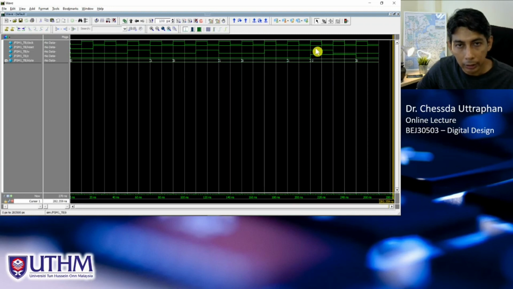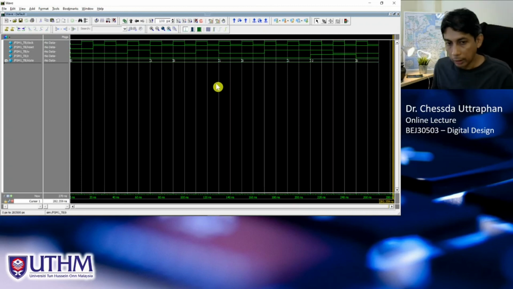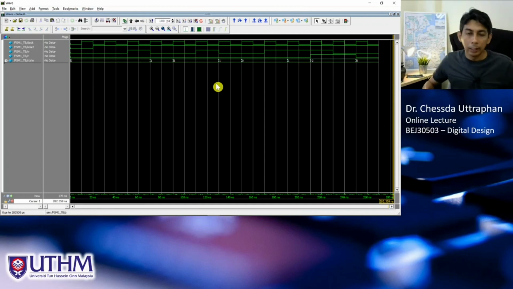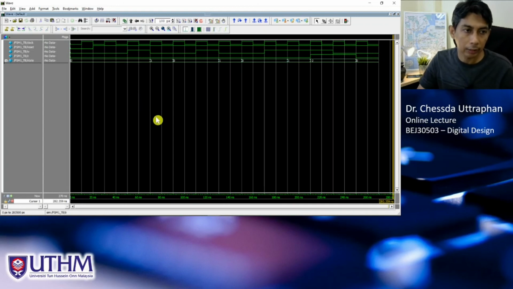And here, because it's still 1, Z is still 1, and it's still in state C. And after that, the input goes down already here. It will go back to A from C, right? So that means our design is correct, and our simulation is correct.